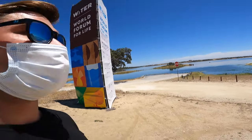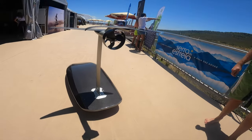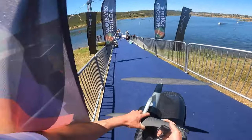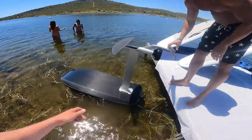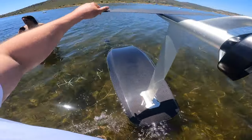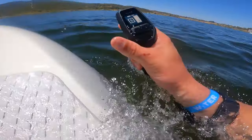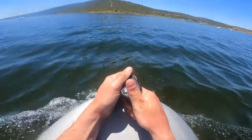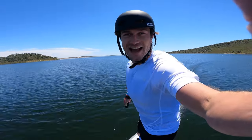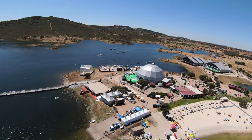Water World Forum. Just got to the event, got in the gear, and about to take this new board out for a spin. Woo. Now this is foiling at its most luxury. Yeah, give it a go. So let's try it, it looks tiny. Yeah? Mental.